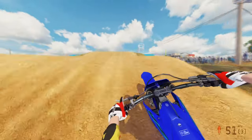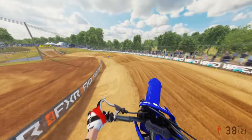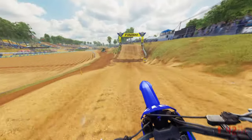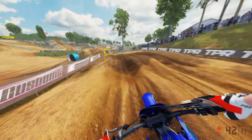I like it. I will say the YZs, I feel like, are my kind of bikes. I know everybody has their own riding style, and some people will be like, I like the heavier bike, more planted. Some people will be like, well, I like the YZ. It's more dynamic, more loose, and it might be my flow. So, I don't know.